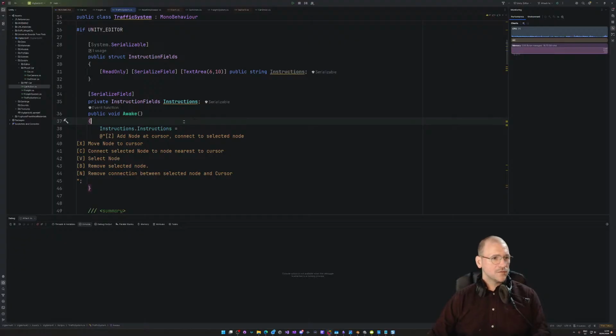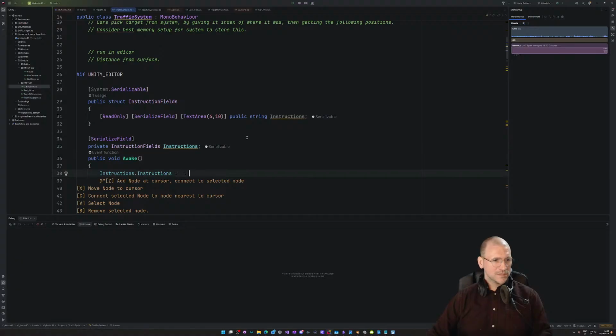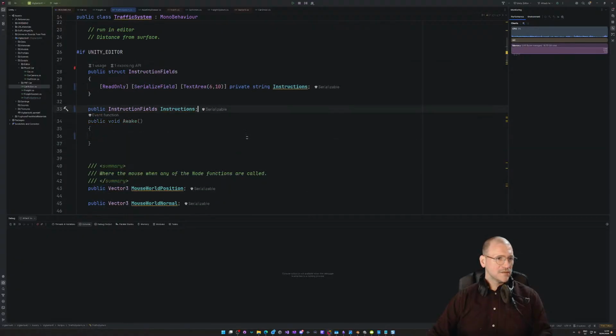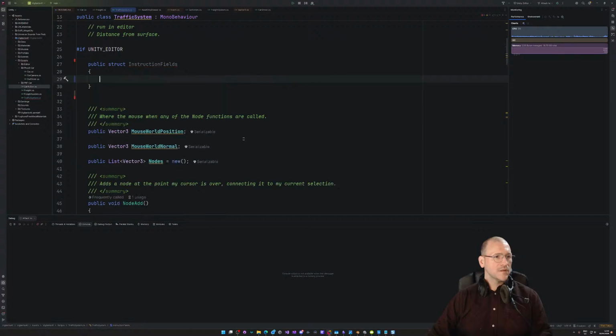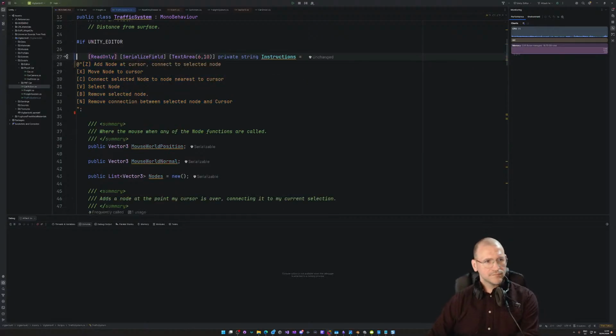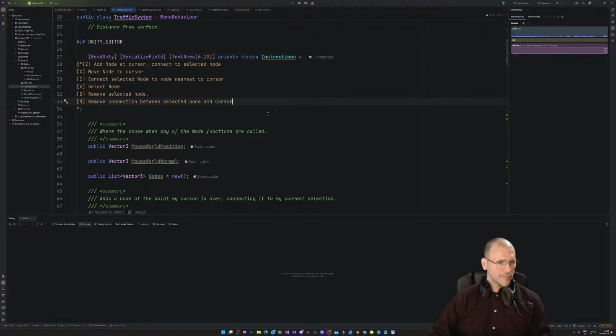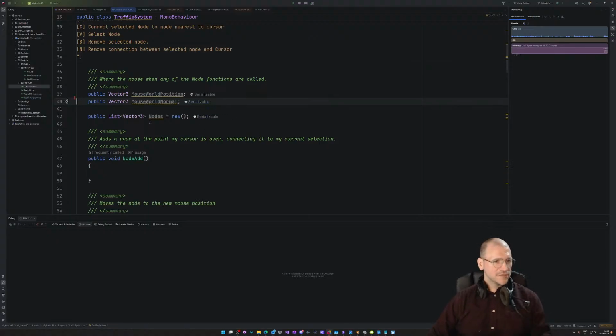Whatever. I will leave this alone for now and come back to that and fix it later. I suppose I could just return it to the way that it was. All right, it's still there. The instructions will remain visible. Now we've got the world position. Let's go back to the function that's actually important.